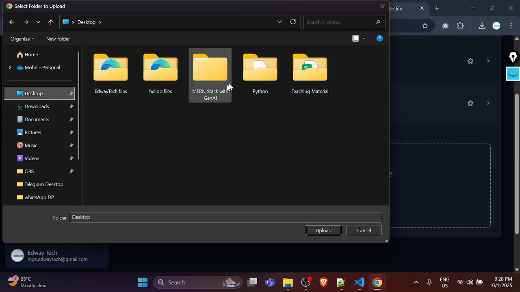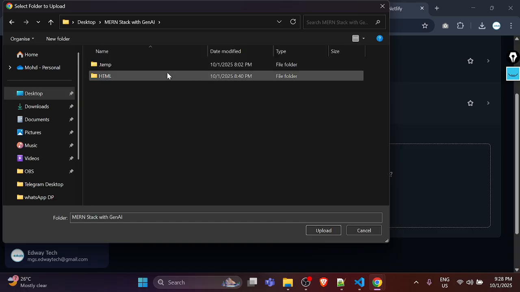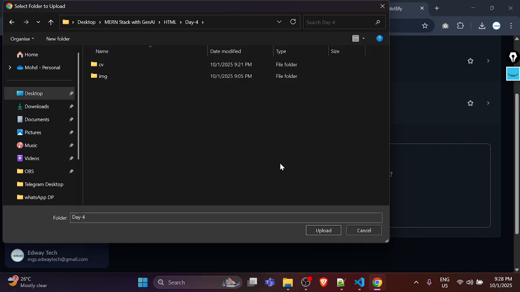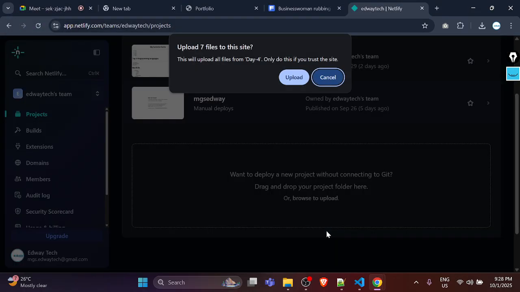In the desktop, go to the MERN stack HTML day 4 folder. This day 4 folder we have to make live. Just click on upload.